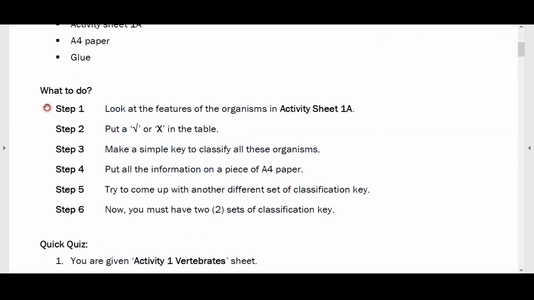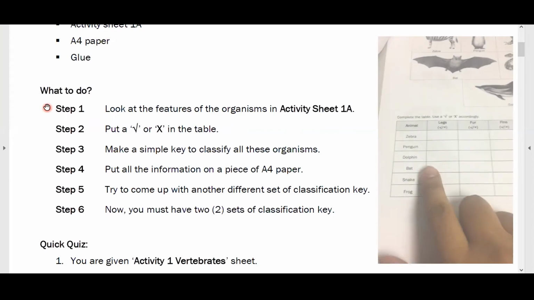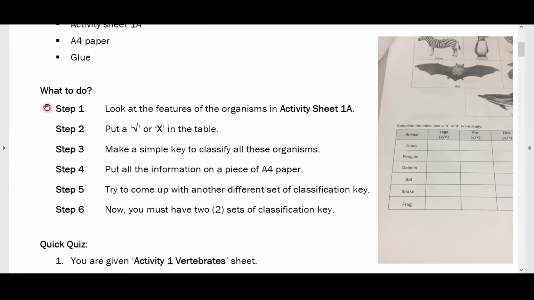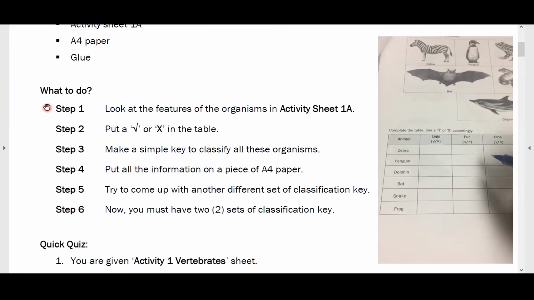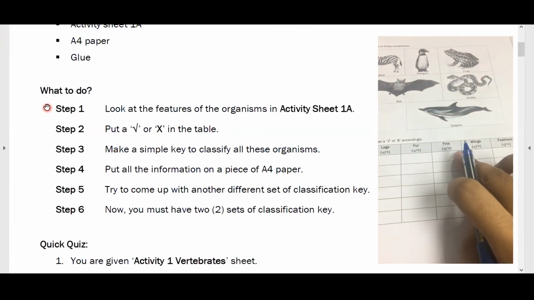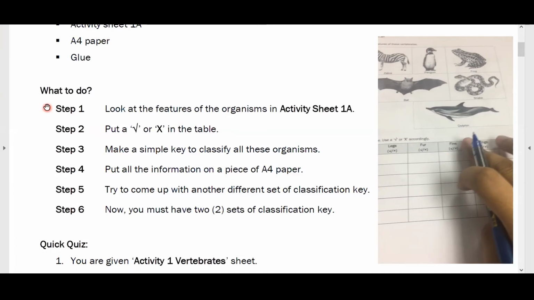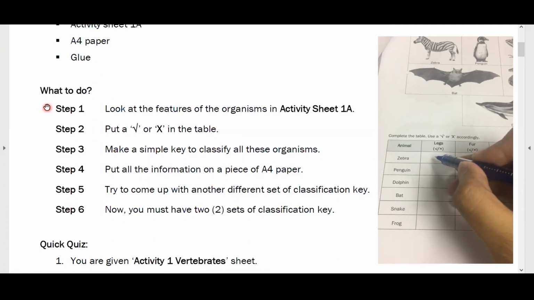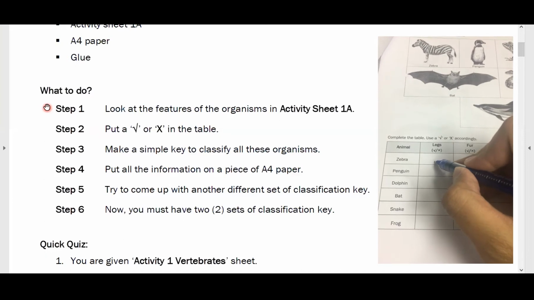Step number 2, put a tick or a cross in the table. So here you have a table and all you have to do is you put a tick or a cross depending on whether the animal has these features or not. So these are what we call the features. So for example, a zebra, does a zebra have legs? Yes or no? Yes, a zebra does have legs.